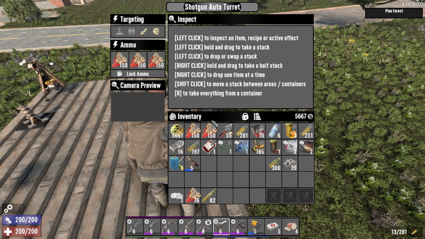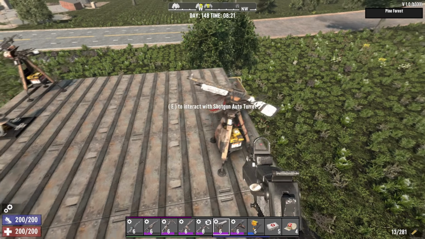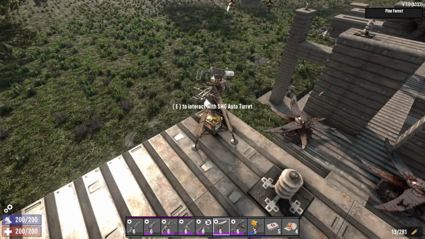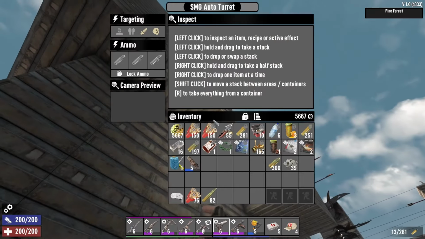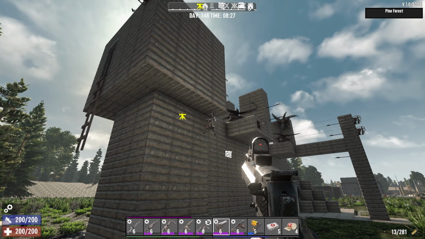I don't know. Oh, I forgot to lock the ammo. That's why I had birds, because I was hearing the birds going, wah, wah, wah. And I'm like, geez, what is going on? I forgot to lock the ammo on that. That was my bad. And then you'll notice that all this ammo is gone. All this ammo is gone. And then down here, all that's gone. And all that's gone. So yeah, these SMGs will just chew up your 9mm.